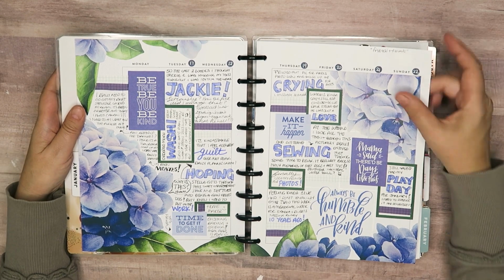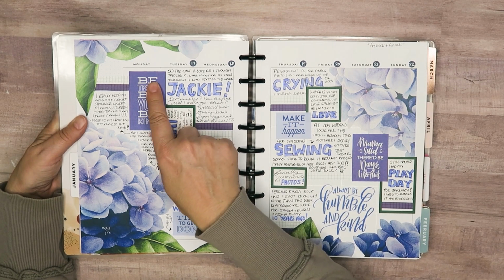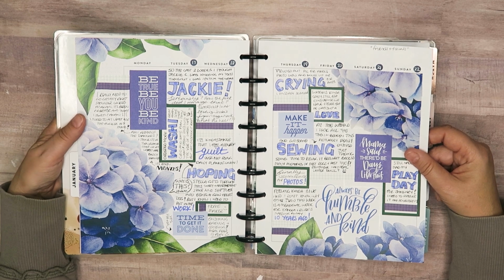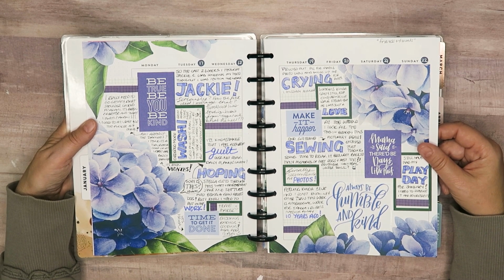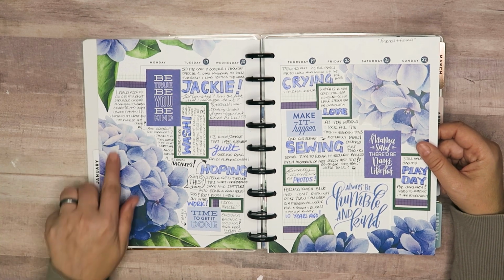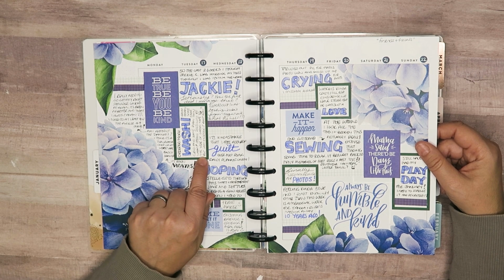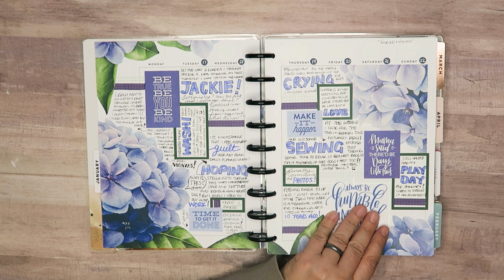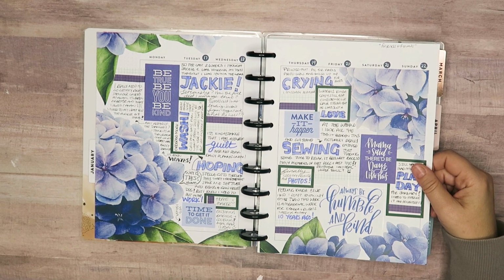So if you remember, this spread was for Rini's birthday. Rini's birthday was on the Monday, the 16th. And because she likes flowers, I just did a floral spread. I don't really do that many floral spreads, but I love them when they're like this. These are Dollar Tree wall decals that I mixed with some printable boxes and some stuff from the quote book and some washi. I absolutely love this one. It's one of my favorites from the year.